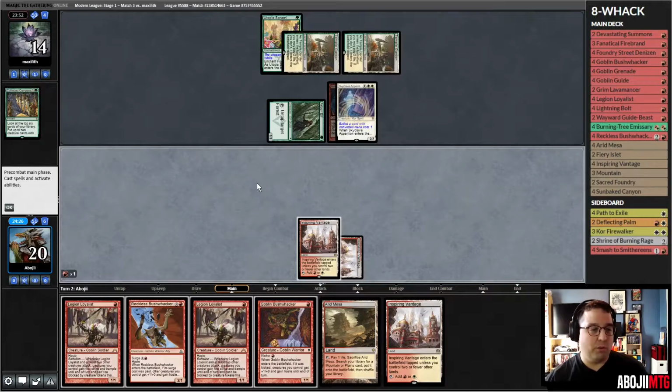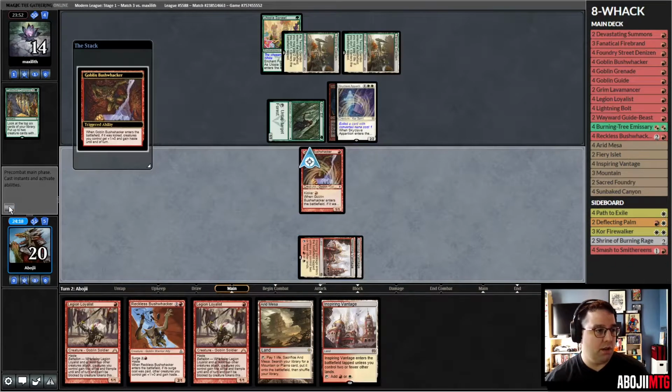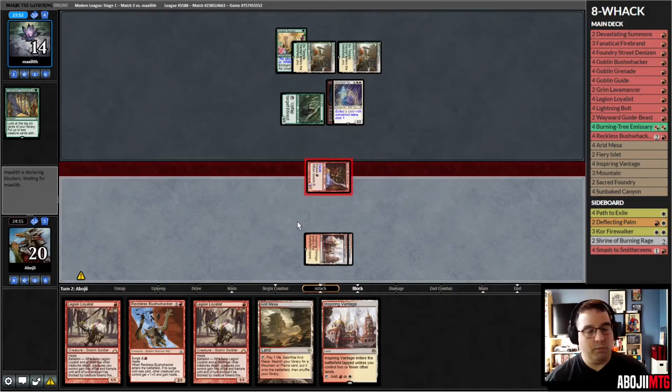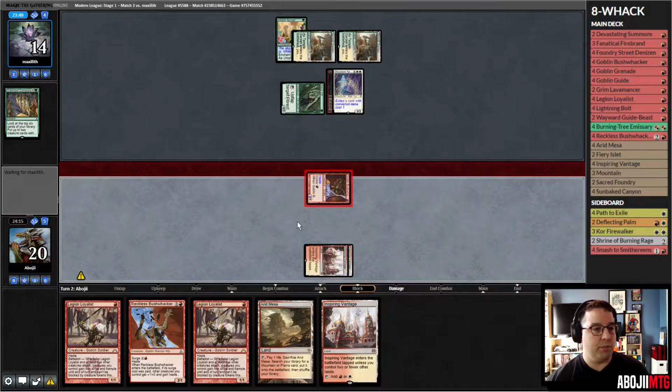Could establish the board, put out the Legion Loyalist and the Bushwhacker without kick. Maybe I should kind of feel like just kicking it and attacking in. If he wants to block with the Skyclave, that's okay. We get a 1/1 back for that exchange, or we get in 2 damage and put a creature on the board.